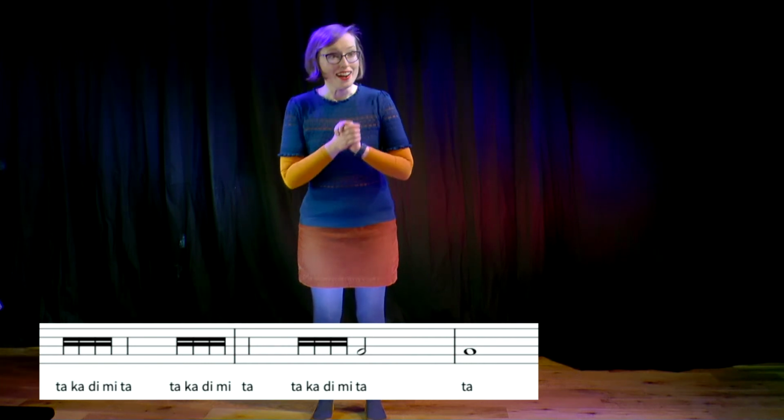Last little section goes like this. Toccata.